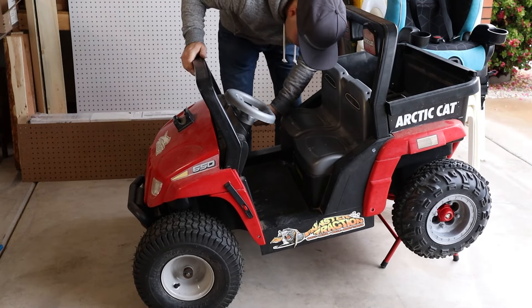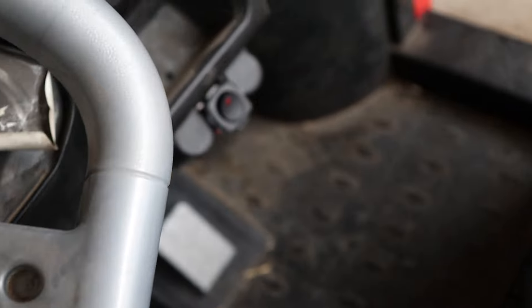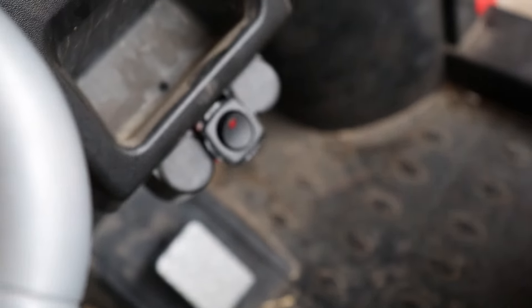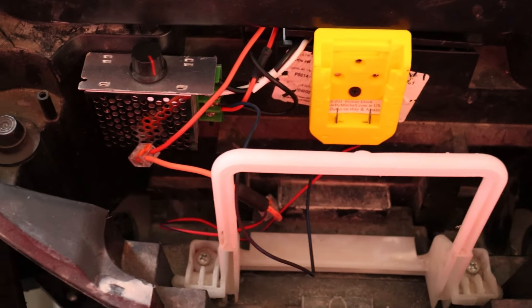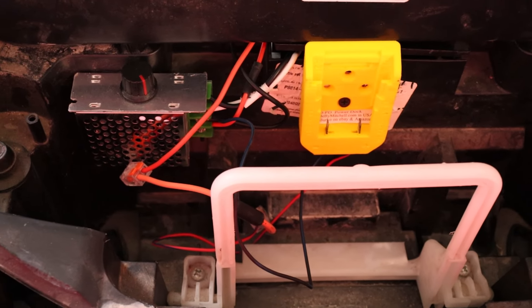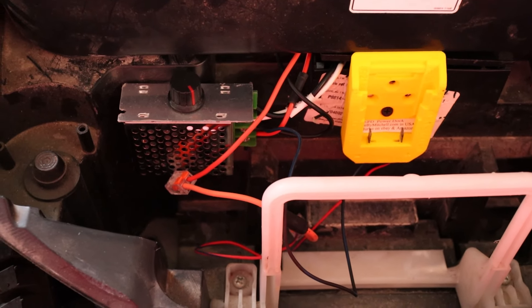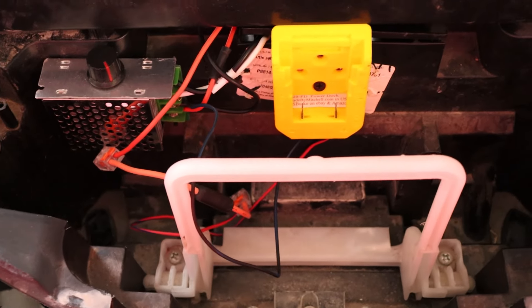Here's a brief overview of how the system will work now. On the dash I have the new power button — it turns the power on and off to the whole car. Under the hood I've got the slot for a 20 volt battery, then the fuse and the motor controller with the knob accessible. The purpose of the motor controller is to control the amount of voltage going to the wheels. In general, the higher the voltage, the faster the motors go. I'll simply rotate the knob to the point where I'm okay with the speed for my kids to drive at, and then I'll leave it there.